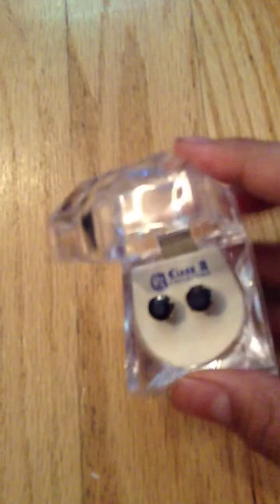So here are my new earrings. Let me just pop this open real quick. Hold on, guys. Alright, so here they are. I don't really want to take them out, but there they are. That's what they look like. The back is zirconia. Zirconia studs.